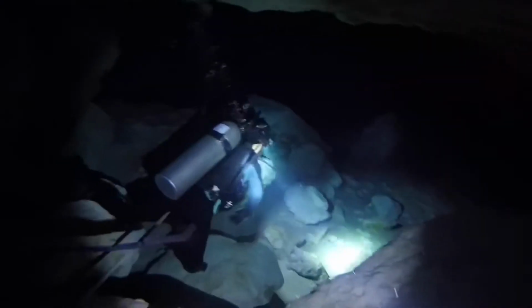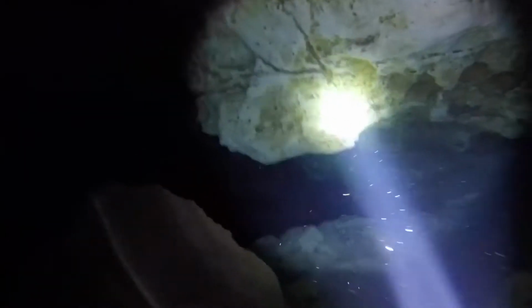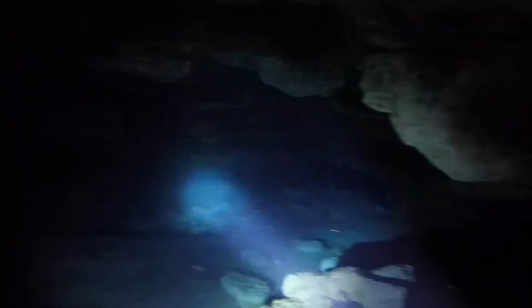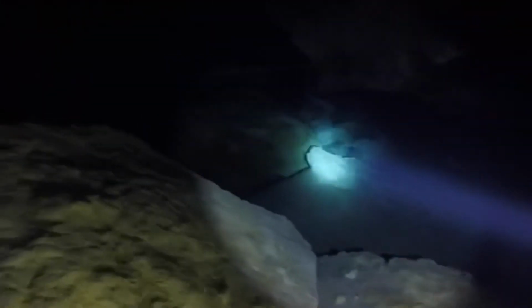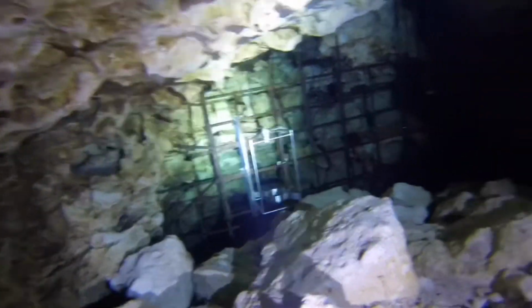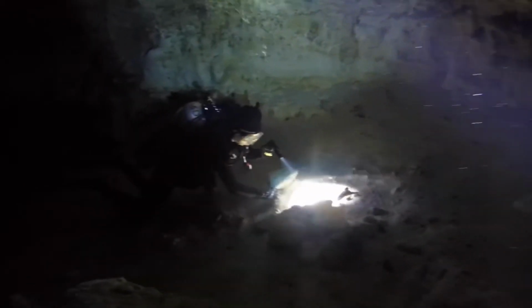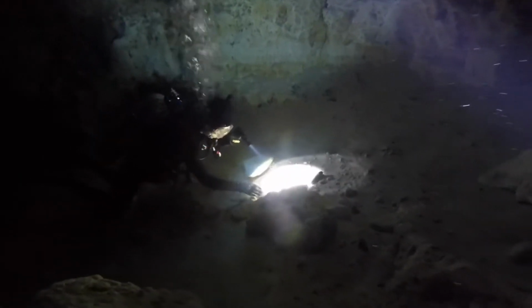We're also very inexperienced at this point on caverns and caves. So we didn't really pay too much attention to not trying to touch the bottom or the walls, which you wouldn't want to do if you were a cave diver actually in the cave beyond those bars right there, because it would have the potential to silt everything out. Fortunately, at Ginnie Springs, this ballroom is very high flow, so we did not mess with the visibility for any other divers.